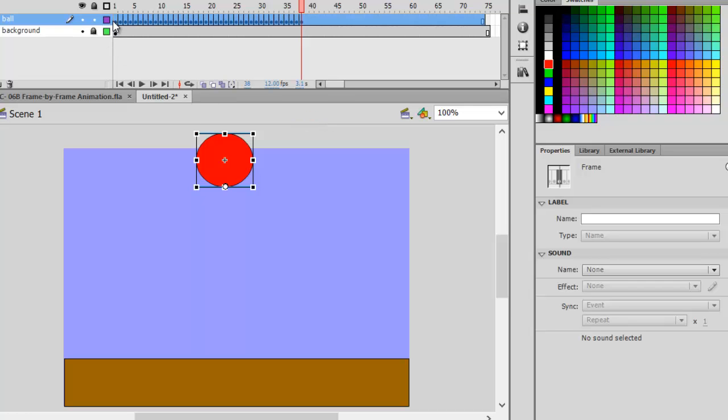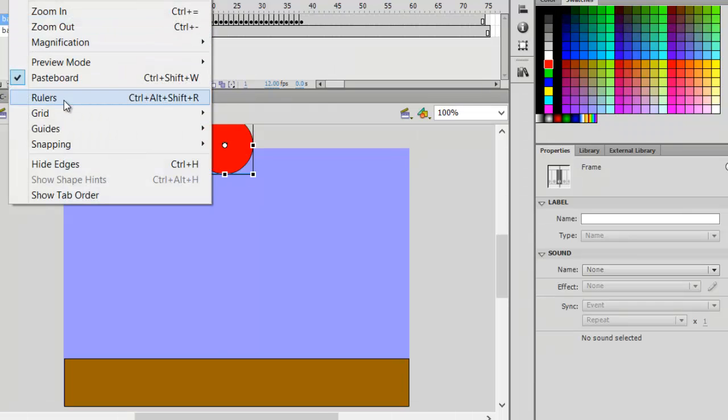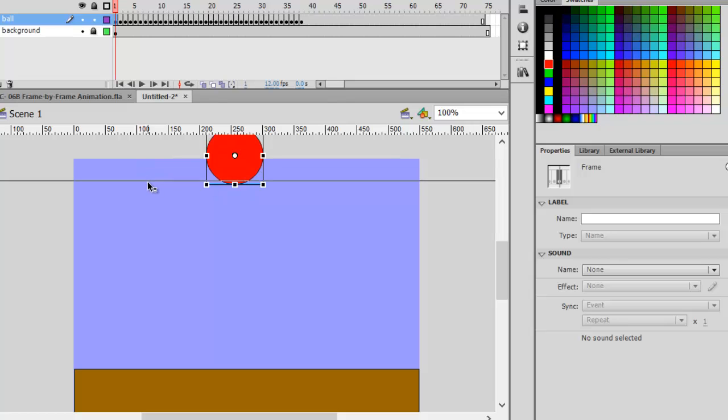Now I'm going to go back to my first frame, and I'm going to bring up my rulers. So view, rulers, and I'm just going to put a ruler guide where the ball started. I'm in essence going to have it kind of return to that space. So it's going to perpetually bounce as we loop this.